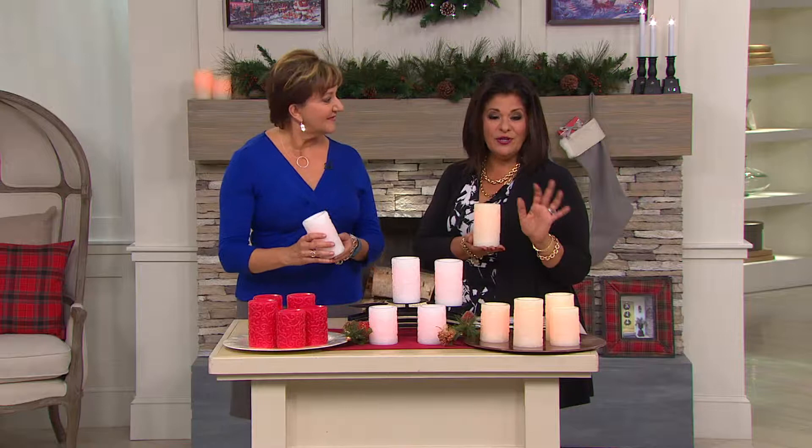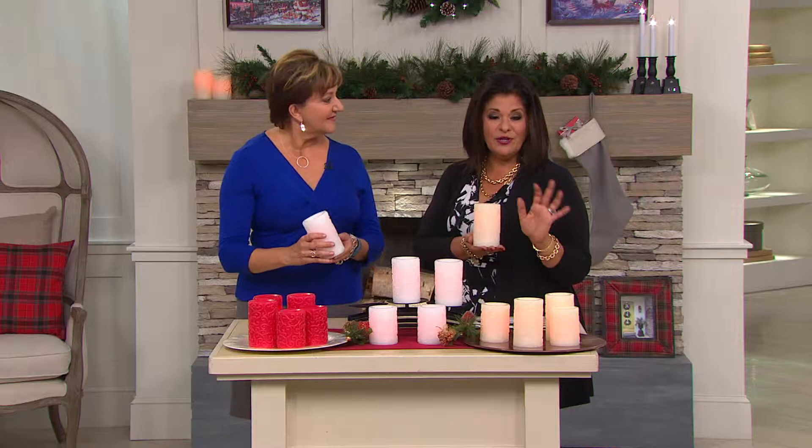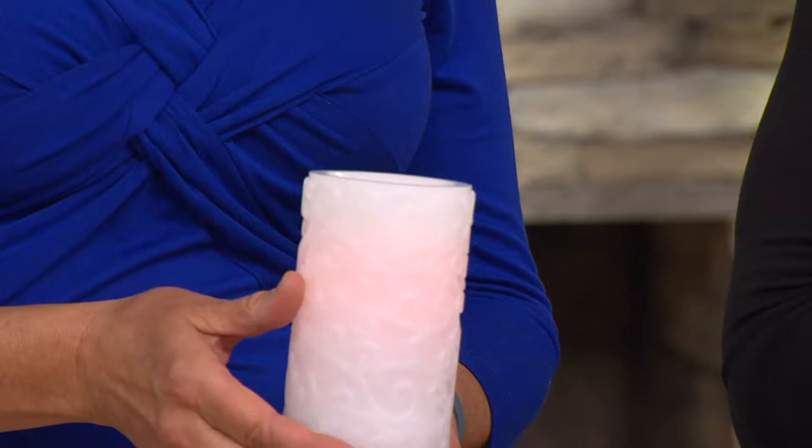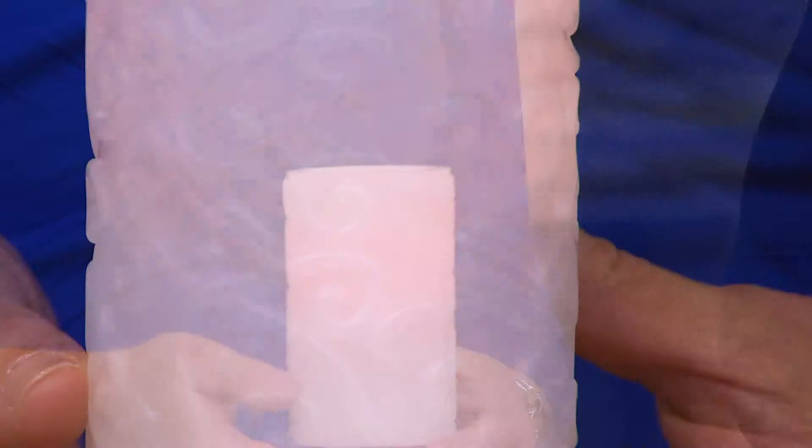These are truly appropriate for all year round. Let's not forget about those snowstorms that hit us last year and we lost power for up to 48 hours — I know I reach for my Candle Impressions. Plus, they're safe on bookshelves. They're safe in places where you don't want a flame-lit candle.